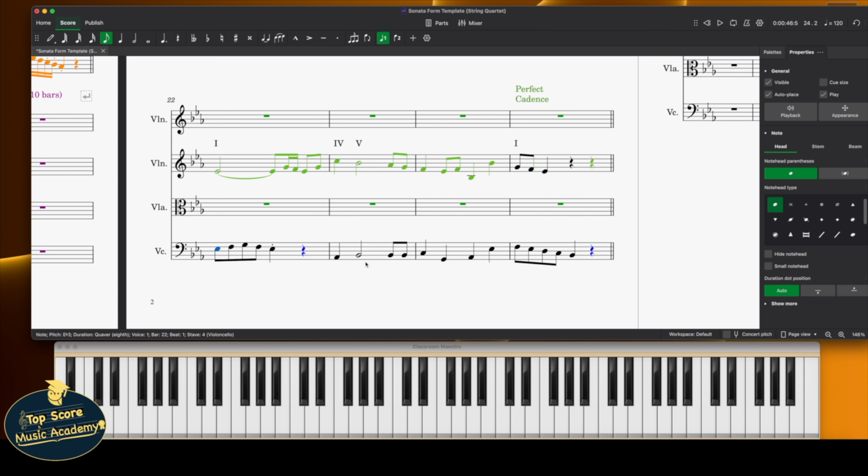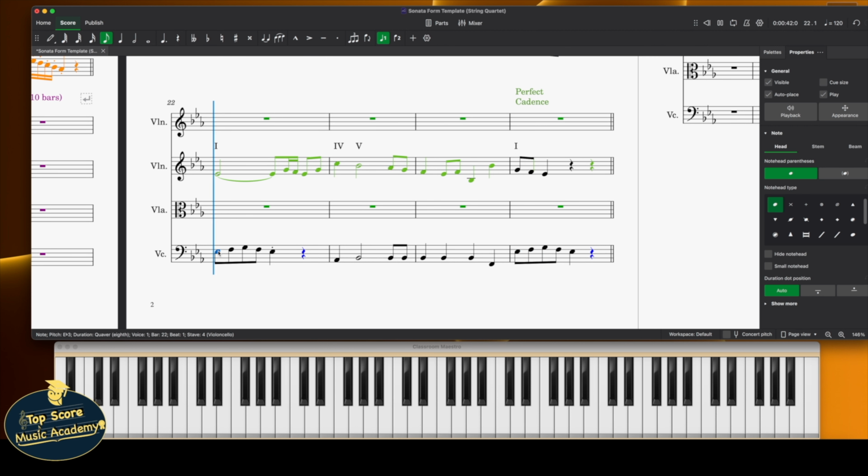No, actually, this is all going to be B flats, boom, boom, boom, boom. Actually, just have that as da-dum.